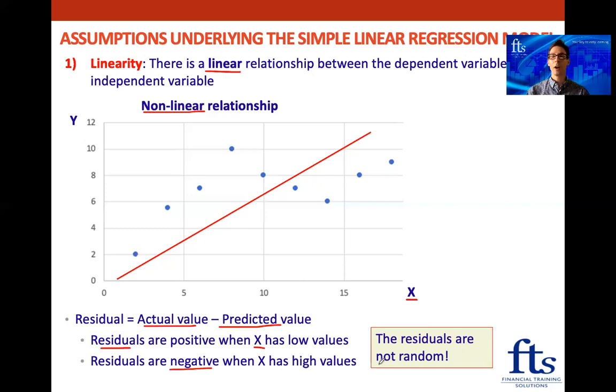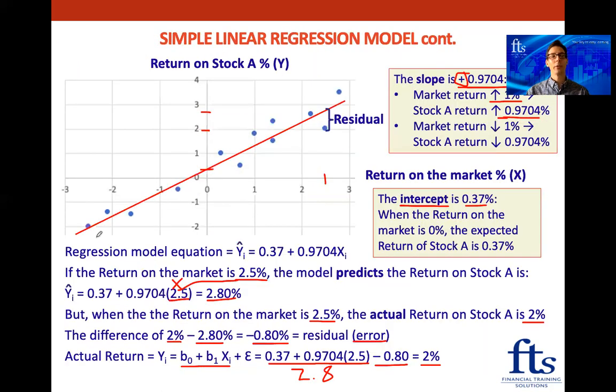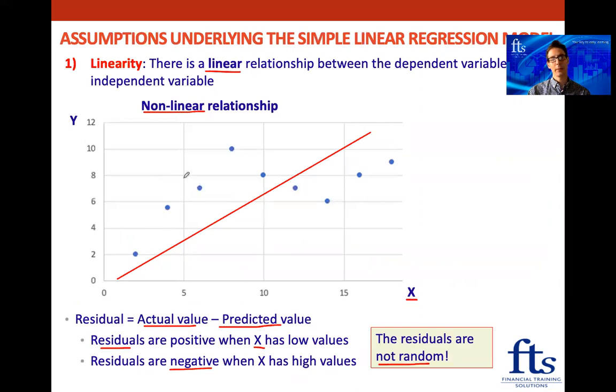In other words, the residuals are not random. They are positive when X is small, and then negative when X is big. If this is the case, then we have a non-linear relationship, and we cannot use the linear regression model. If we go back to our example, those residuals were random: some were positive and some were negative, positive there, negative there, positive, negative. So that is working in terms of a linear relationship. This one's not. The actual relationship is up and then down and up. It's not linear, these dots are not going in a straight line, so this we could not use.